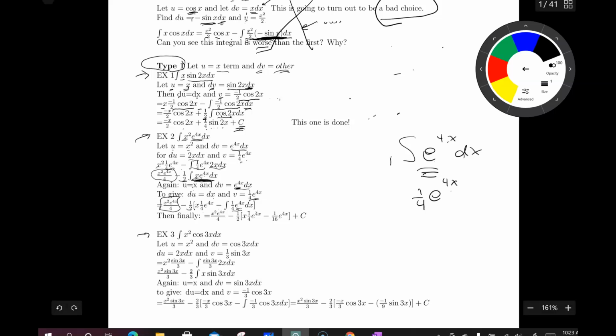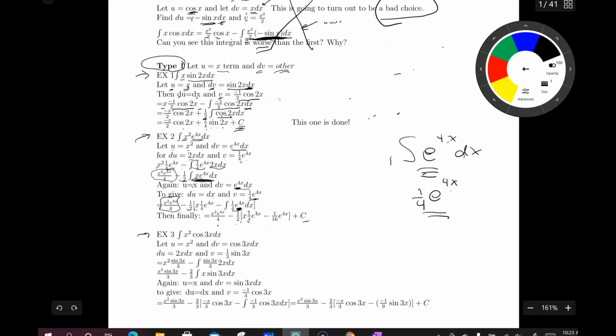I stop and think, is this something I can take the antiderivative of? It is. 1/4 just carries along for the ride, but I know the antiderivative of e to the 4x is going to be 1/4 e to the 4x, right? So I carry this first part along, minus the 1/2. Make sure you keep the parentheses, and then keep this first part, and then bring this negative 1/4 along, and then take the antiderivative of e to the 4x and get another 1/4, so it gives me 1/16 plus c.